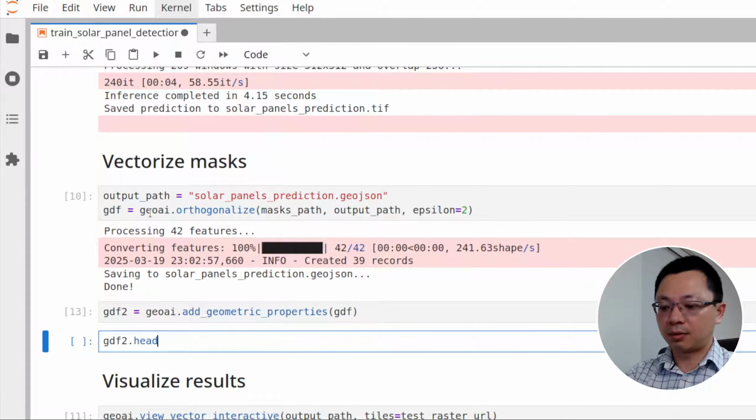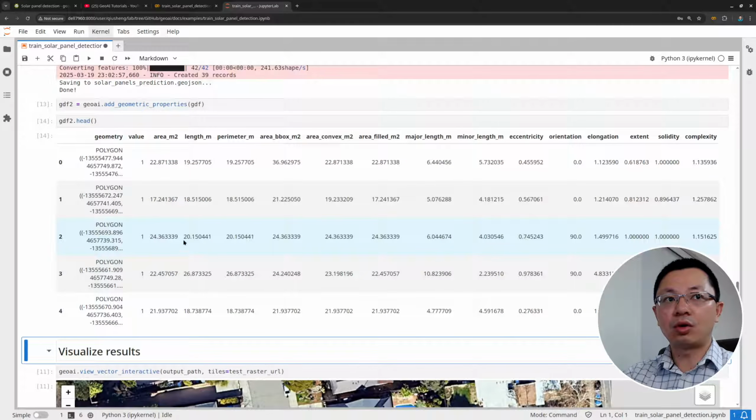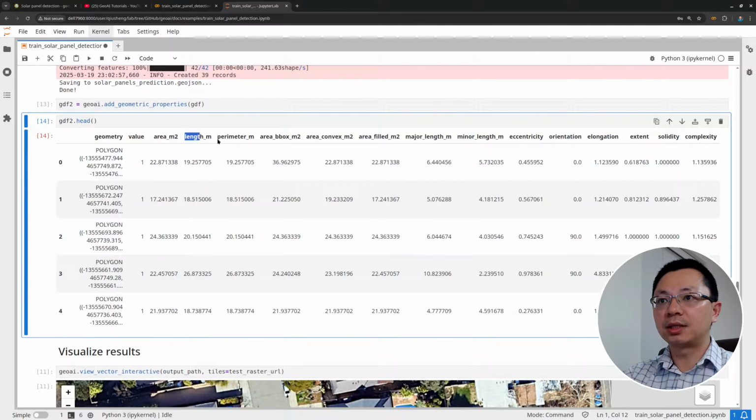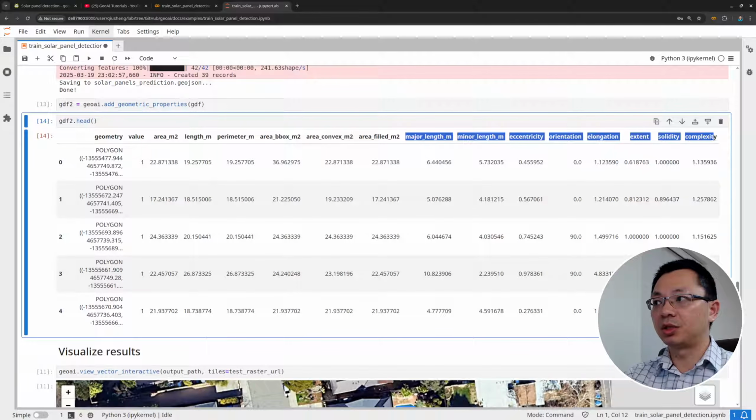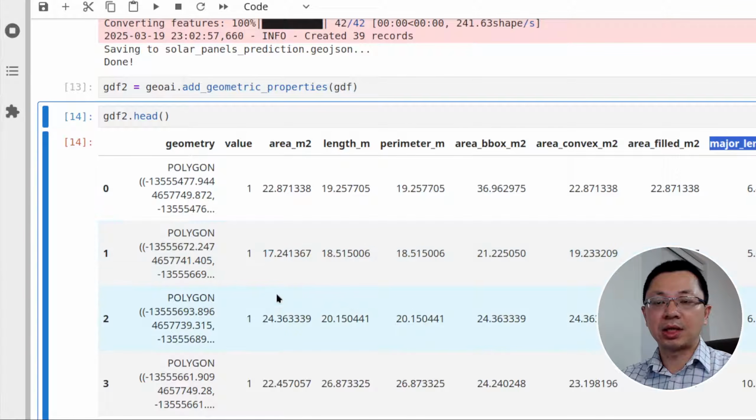Then from here, you can take a look at what's inside. So clearly you can see now we have all the properties: size, the length, the perimeter, and also some other geometry properties. So this might be useful even to figure out, for example, how many solar panels are in this area, what's the median size, what's the average size, something like that.